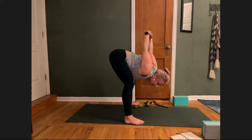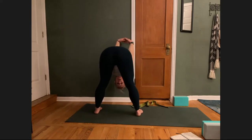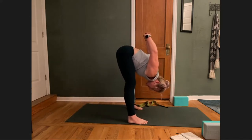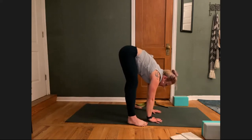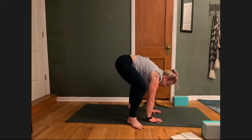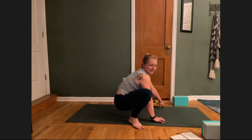Inhale and exhale. If you're by a wall, you can also face your wall and just lean forward into it. Relax your breathing. Slowly bring your hands back down to your low back and then down to the floor. Take a breath in. And then exhale, spin your toes out, heels in, slowly come down into Malasana.